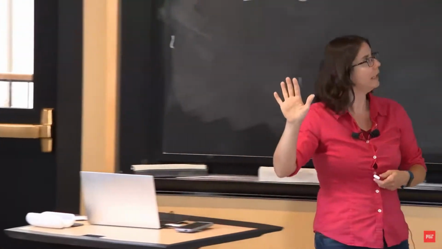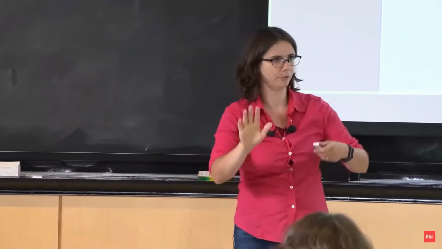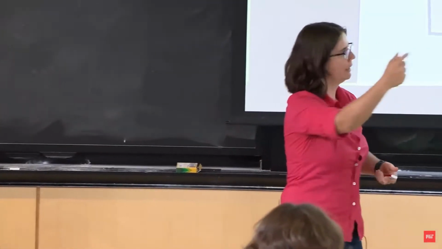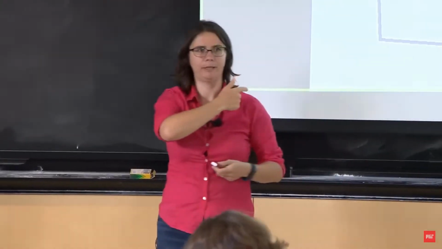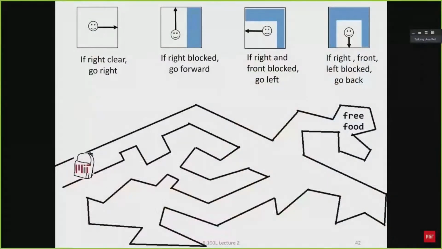If my right is blocked and my forward is blocked, as if I would have reached the end of the room, I would have gone to the left. And if my right, forward, and left is blocked, if I'm over there, I would go backward. So starting from here, I've made my way all the way around this room, and I would go out the door, down the hallway. And if the map of MIT doesn't have islands, so if the free food isn't somewhere in an island in the middle here, if it's just a regular old maze, I would eventually make my way to the free food, following this really simple conditional algorithm.